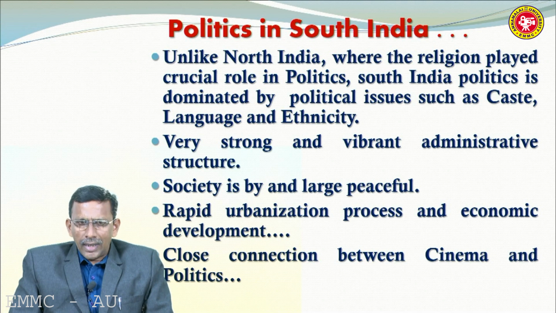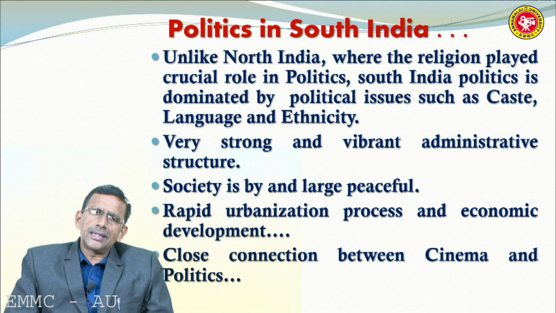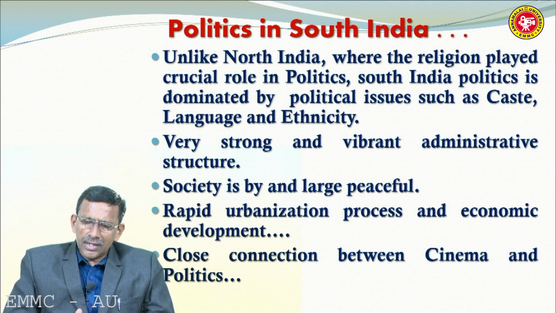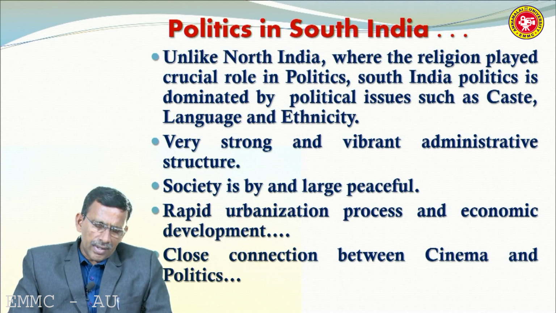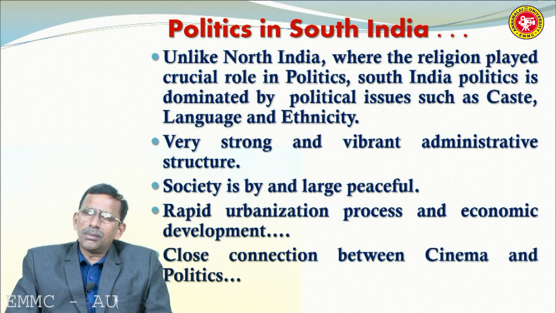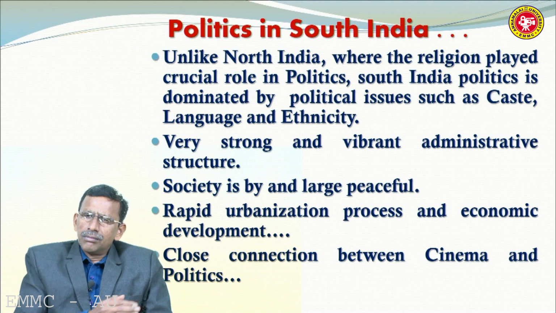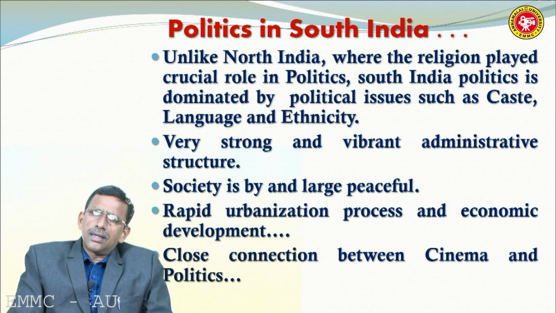Before understanding the political parties and their emergence, let us understand the nature of South Indian politics. South Indian politics means, before 1947, the Madras Presidency, which had a very strong administrative structure and foundation, and by and large the society was very peaceful compared with other parts of India. My dear students, the Madras Presidency included parts of Karnataka, parts of Kerala, Andhra Pradesh and Lakshadweep, and some parts also spread over to North India.